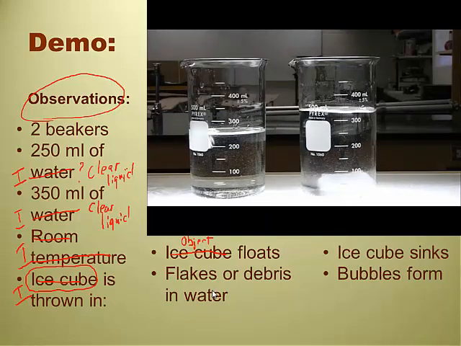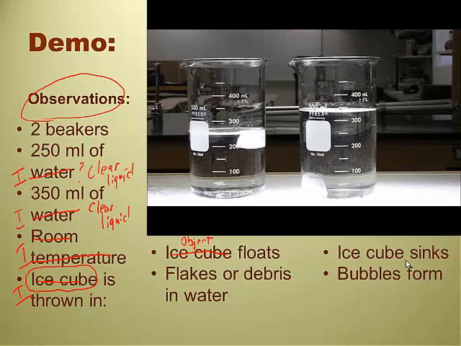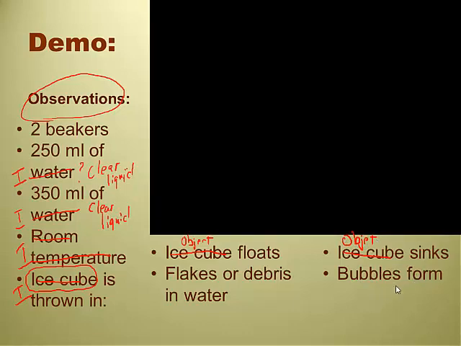Flakes or debris in the water. Did you see flakes? The left one I didn't see so well, but yeah, I think they were there. I thought I saw some flakes or some sort of debris in there. It wasn't bubbles because it didn't necessarily go up. It just kind of floated around. Just saw something floating. Okay, again, object sunk on the right side. And I did see bubbles. Yeah, I saw bubbles too. All right, so I guess that's about it.